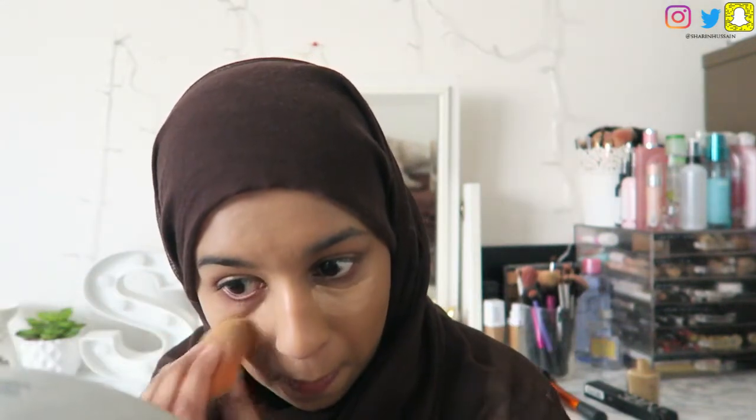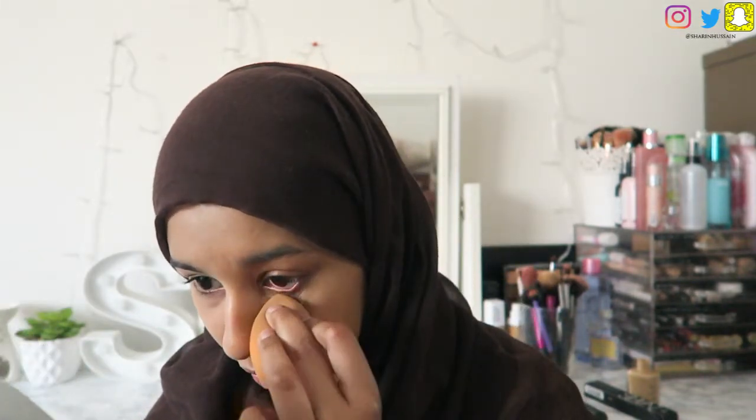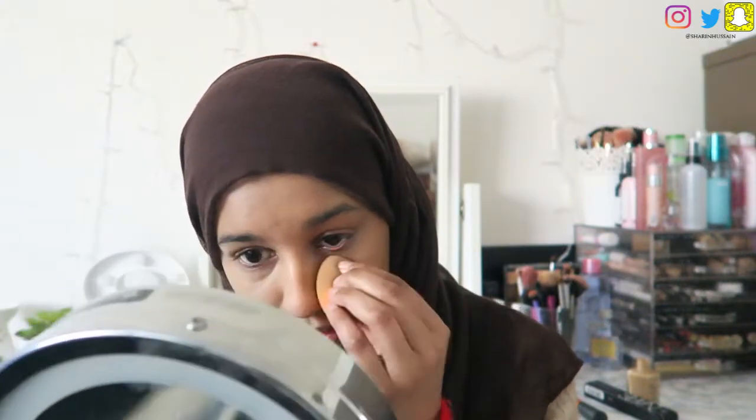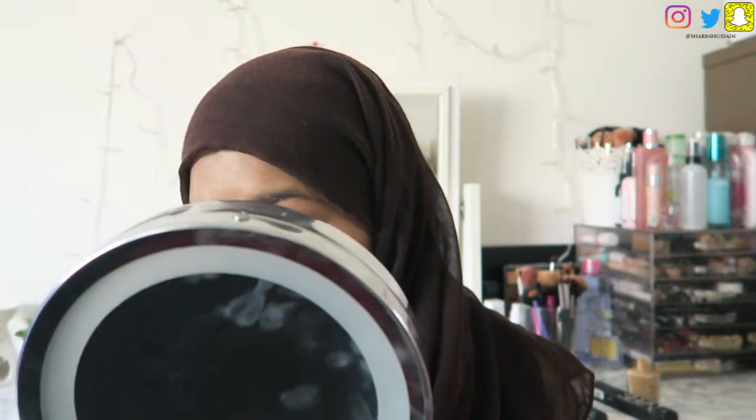I'm going to blend it out and then we'll talk. I'm also going to use this sponge for the concealer. Immediately I could tell it was a lot harder to blend out the non-primer side. It just didn't set properly, and I think one of the reasons is that on the primer side it blended super nicely. I think the colour is fine as well — I could go a shade lighter, but I think this is fine just for everyday use.